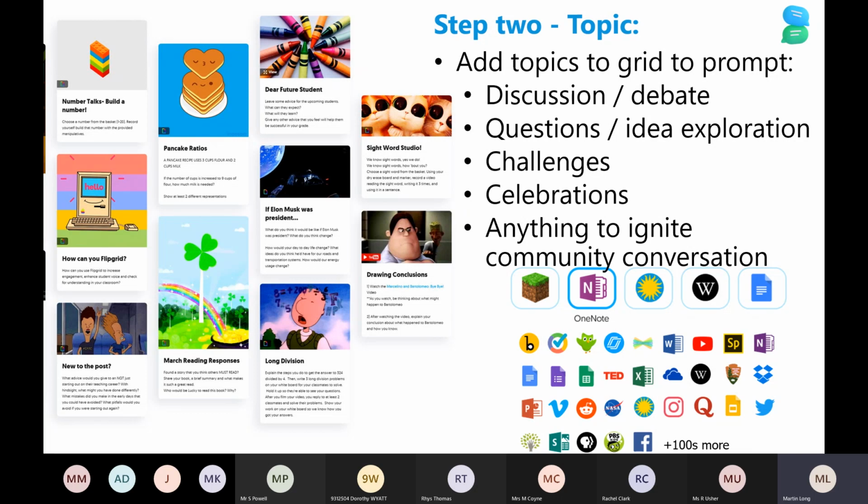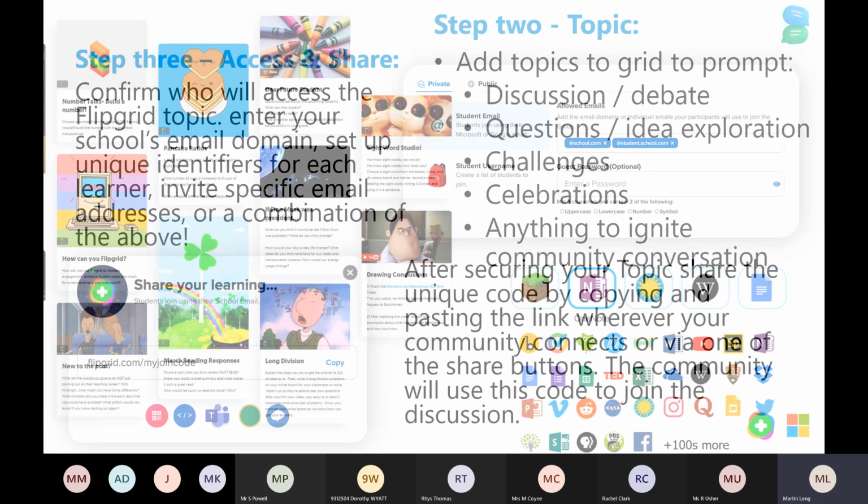I've seen uses of this for a school getting a certain accreditation or achieving a certain status, and then people going in and leaving good luck wishes or best wishes or what they like most because the school's made the particular change. Or it could just be you want to ignite discussion around something in conversation. So it could be with parents because you can send this external to the school. It could be with governors as well. There's lots of different reasons that you might have topics within these grid groups.